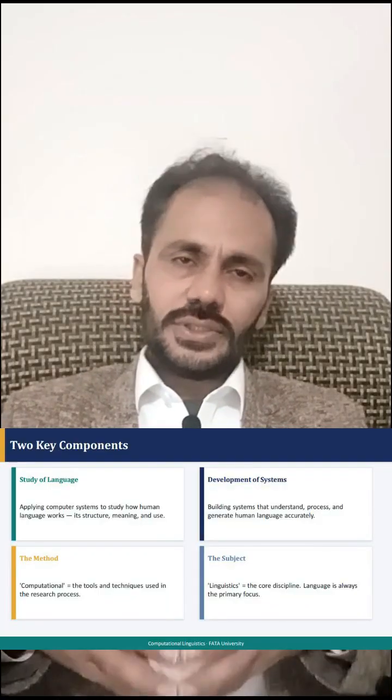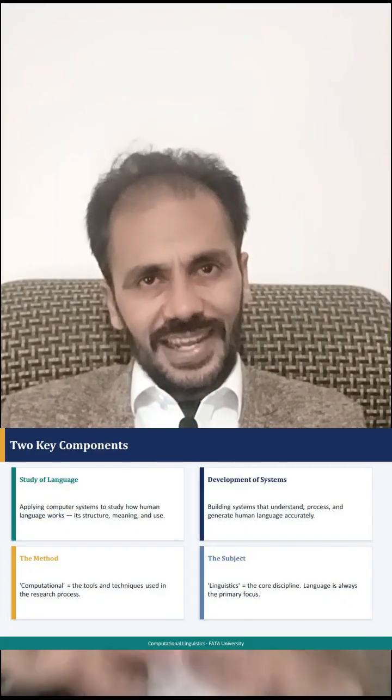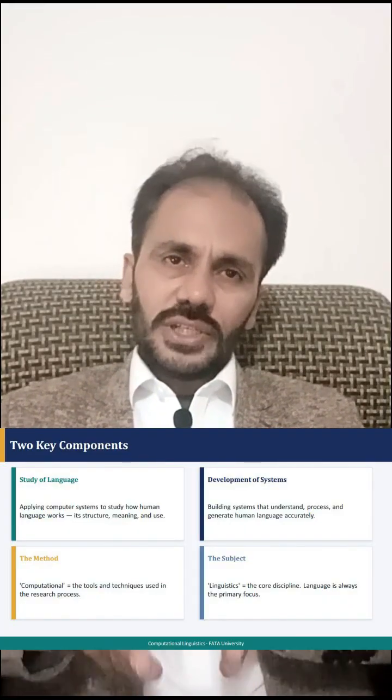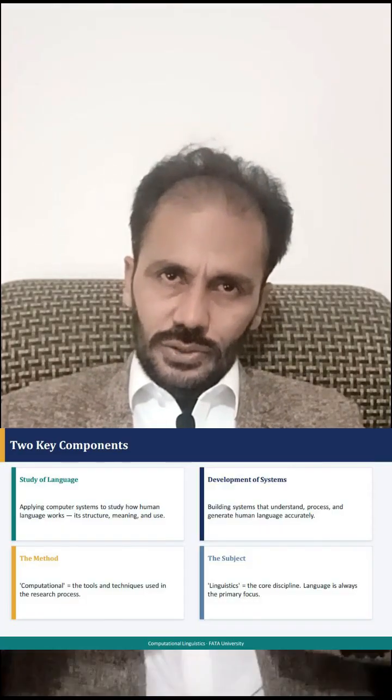The definition shows that the major focus of this computational linguistics field is on the linguistic knowledge or the language use. So computer is only working as a processor, as a method, as a tool for understanding, processing, generating, and analyzing human language. How human language is processed, how a computer program produces human language. So this way we can say computational linguistics is the course of linguistics, not computer science.